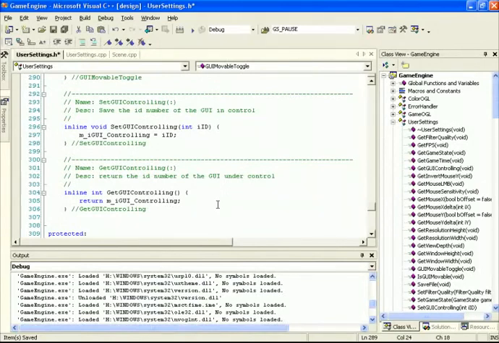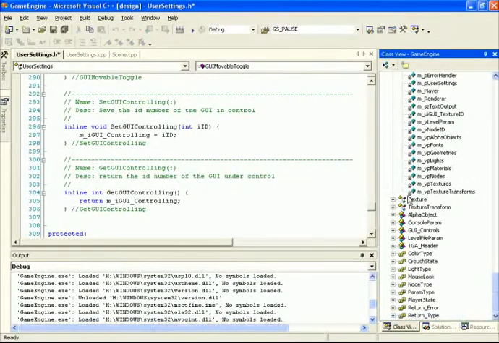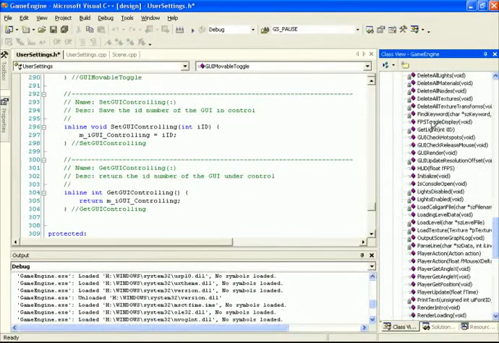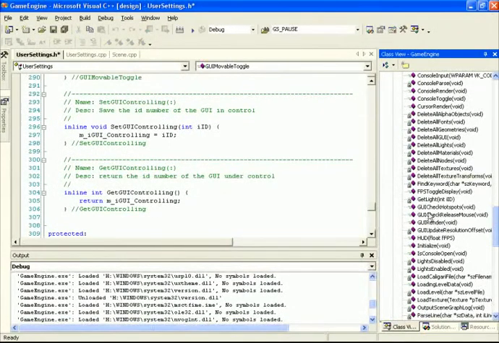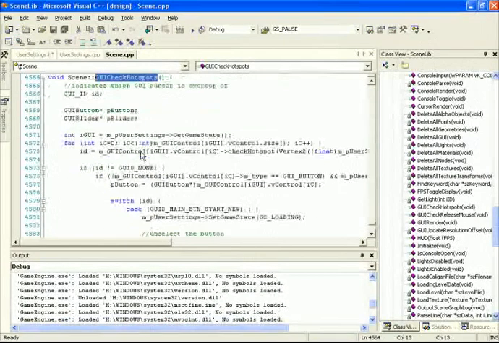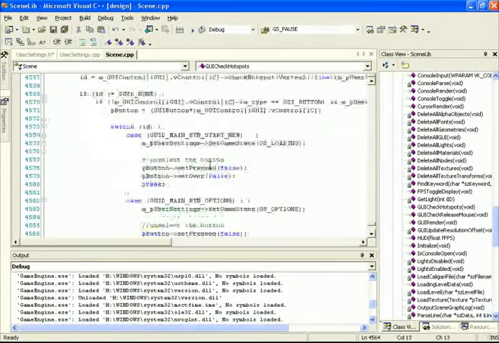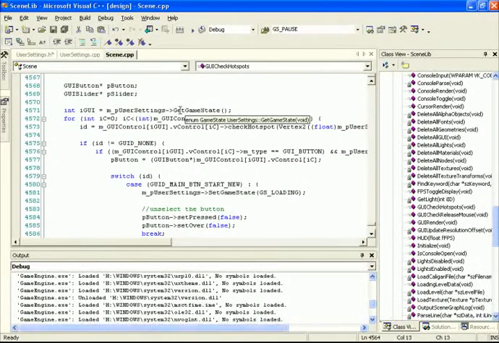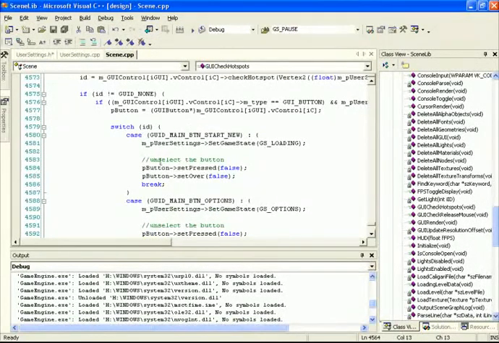Okay, now we have to start modifying our existing structure for our GUIs. We will start off by going into here, GUI check hotspots. Right now, this function is responsible for keeping track of all the controls so that any time the user highlights or clicks over something, we do the appropriate action down here.